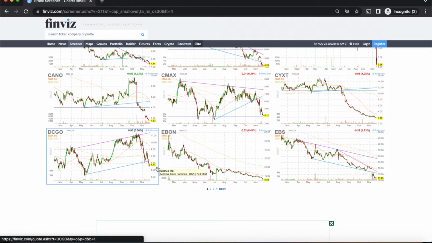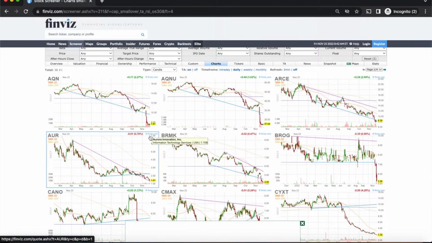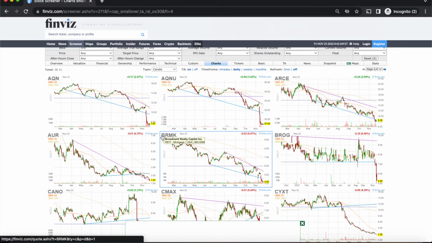I don't want to get into formulas and all that technical stuff, because my objective is to give you information which is practical and can be used for trading purposes, not information which is bookish and which just sounds good, but you can't really use it in a practical way. So in all these cases, the price has fallen very aggressively, and this causes the RSI to go below 30. So that's the first concept.